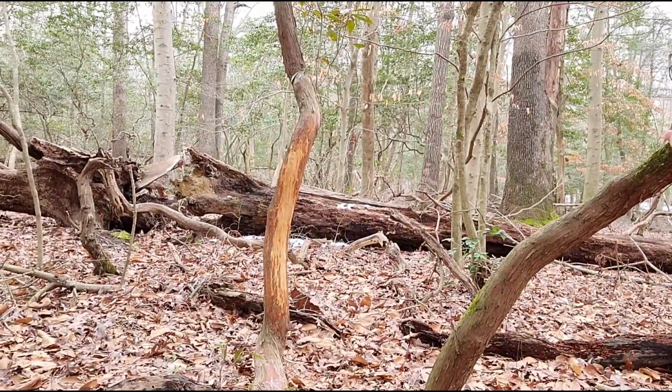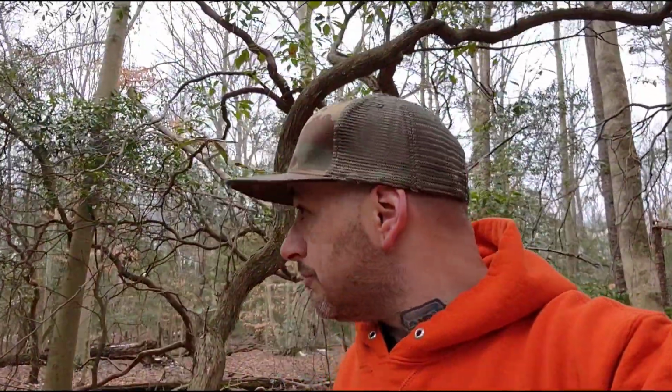This area, genetics are heavy and kind of tight. They'll get a little tall, but you don't see many super wide bucks coming out of here, genetically speaking. Don't know why, but either way, that's a rub that was hit a few times. I've found some really good sign. There's people up here who were just pounding it. It was 2 different boots and 2 dogs, probably shed hunters maybe, I don't know.